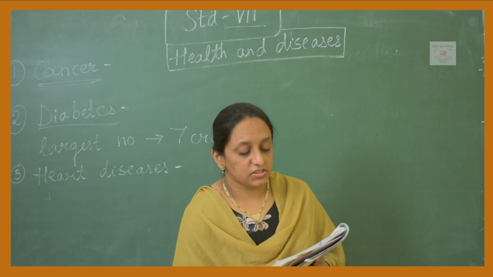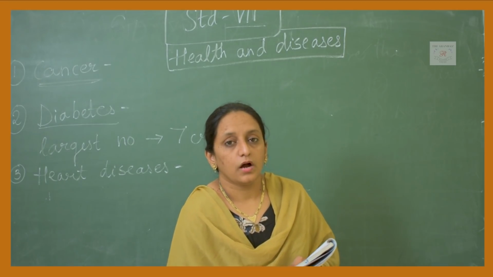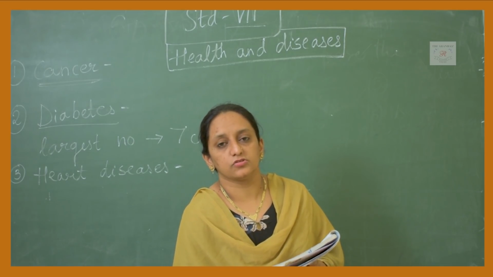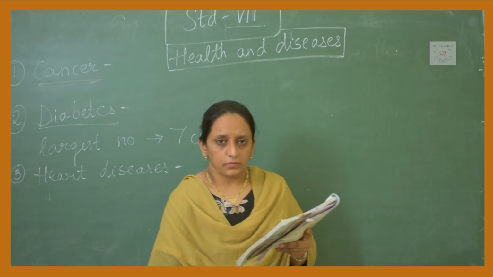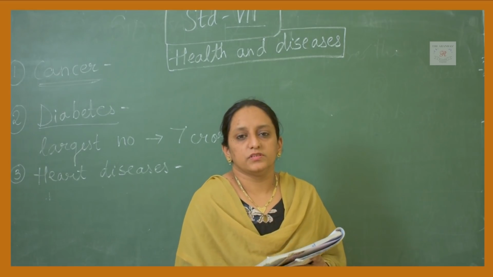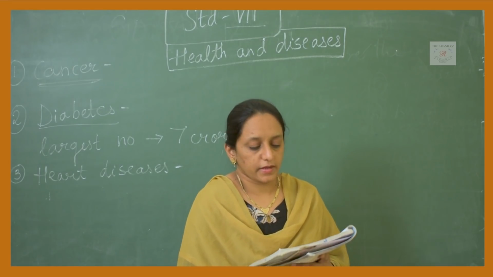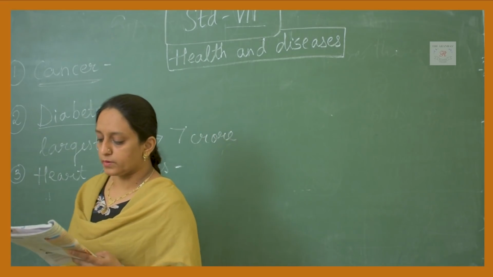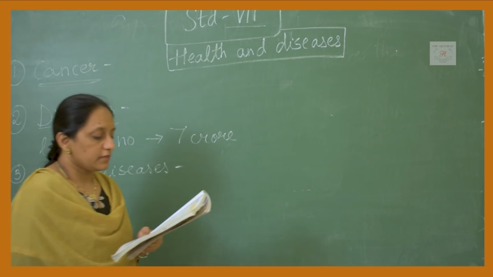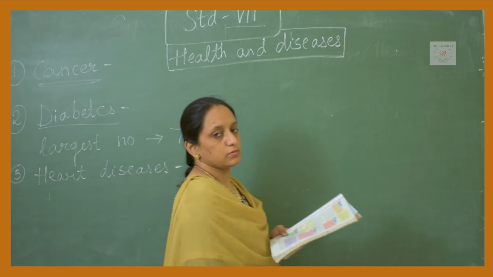And thereby oxygen and nutrient supply to the heart muscles also decreases. Oxygen and nutrient supply to the heart muscle will decrease, and then our heart will become weak because of this. It will not get proper blood supply. Oxygen level and nutrient supply to the heart muscles will not be proper. Due to this, the heart has to perform more work.